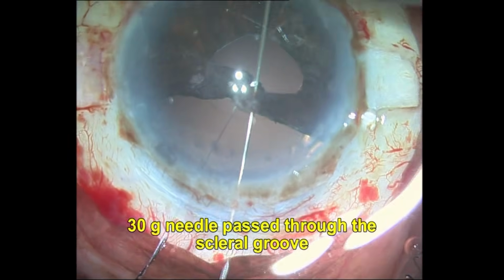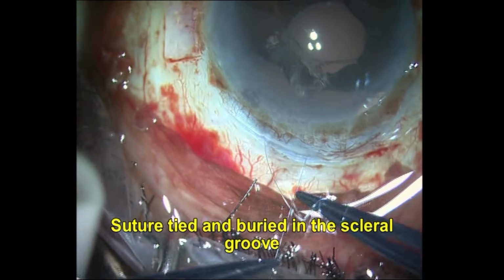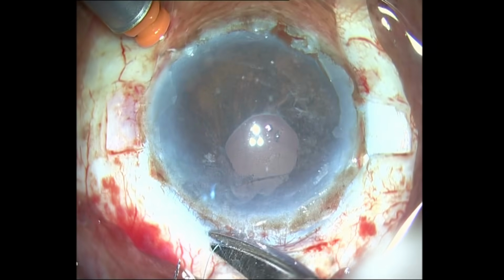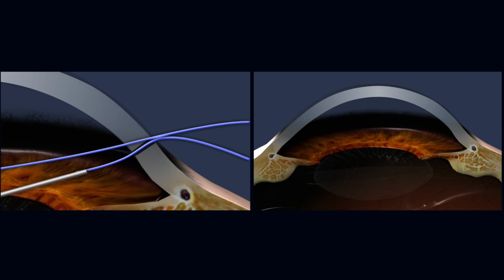Now, a 10-0 double-armed Prolene suture is passed through the clear cornea, through the root of the iris, and exteriorized through the pocket using a 30-gauge needle. Once both arms of the needle are passed through the root, the suture is tied and buried in the scleral pocket.